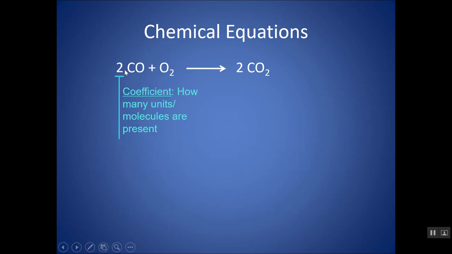The number in front of your formula is called a coefficient, telling you how many molecules or units are present. We don't really use the term molecule if you're dealing with an ionic compound, so then we would say two units. The little numbers are called subscripts, and they're telling you how many atoms are present in that molecule or unit.